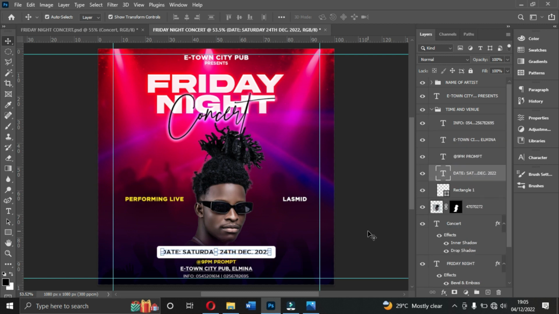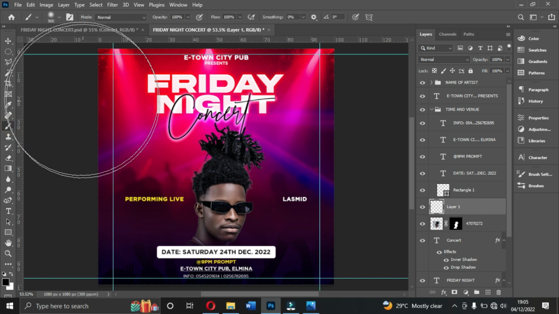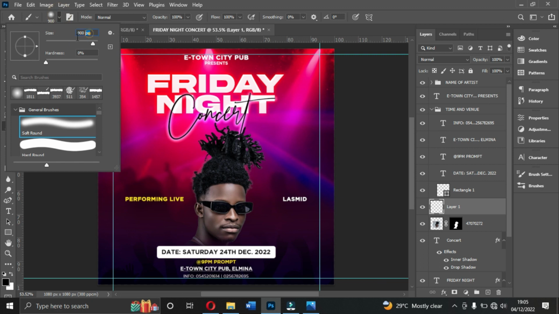The last thing I said we'll do is to click on the image. We're going to add some effect. Add another layer with the plus button here, and then go to your brush tool. This is your brush tool. Make sure that the size is 500, or let's pick 600. 600 is too small, so let's pick 800 and see. I think this is okay.